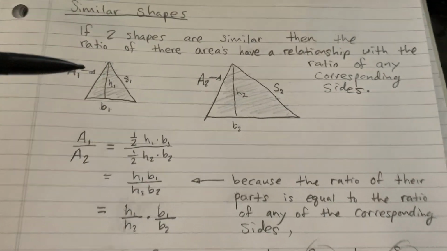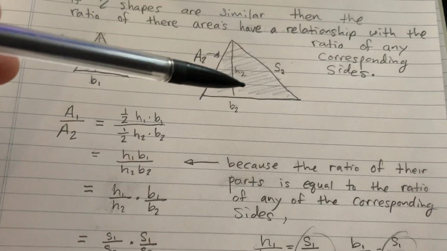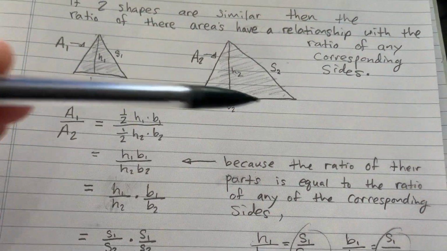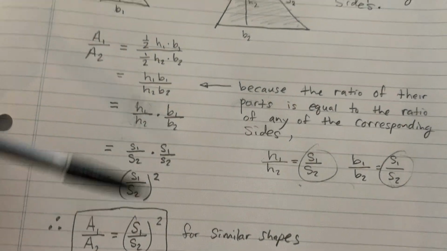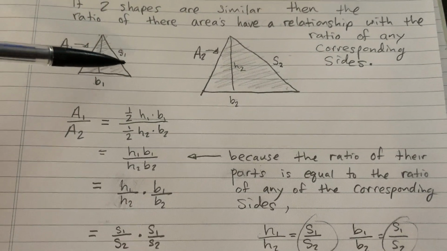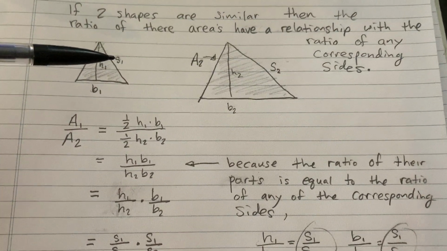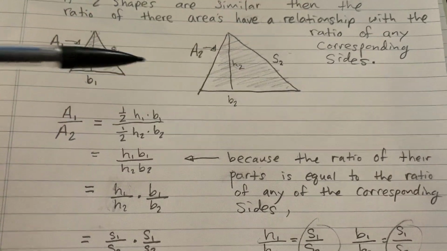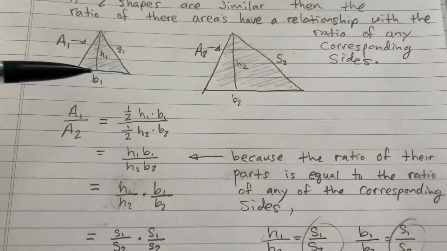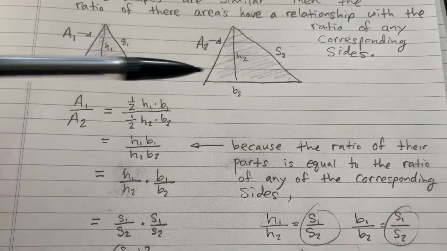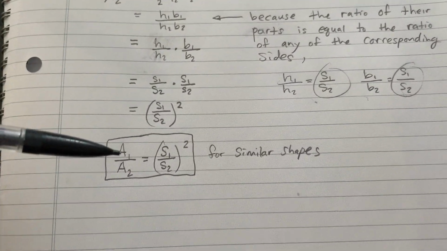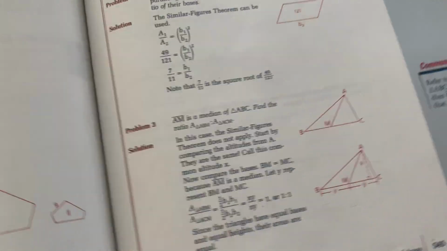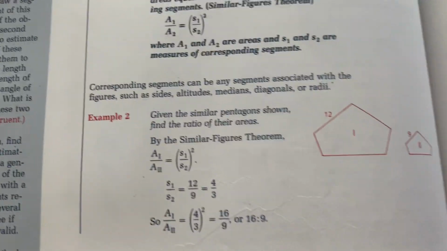And so if you were just given H1 over H2, you could find the ratio of their areas by just taking H1 over H2 and squaring it, right? You could take any corresponding side. S1 over S2, we just gave this S to mean some generic corresponding sides. These we gave H because they're heights, right? They're altitudes. But anyways, that's what the theorem says. And so let's see how we can use this. Who cares, right? How could we use this?